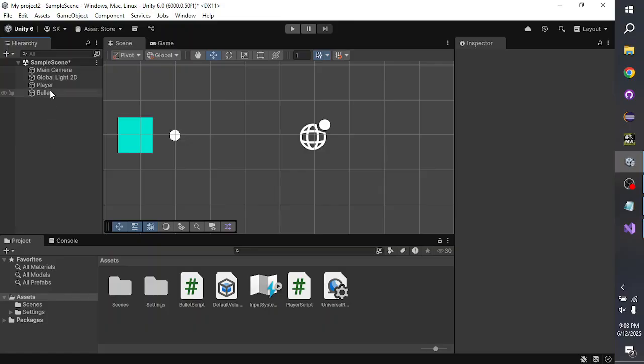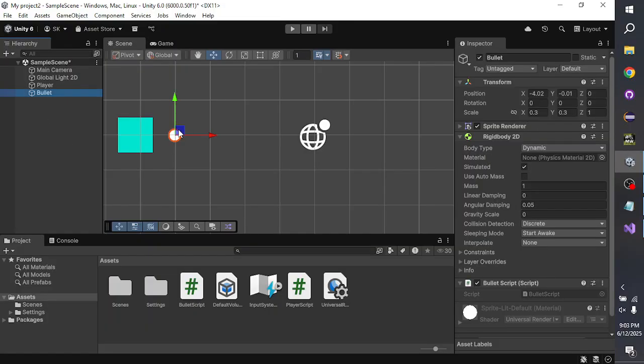For example, I want to have multiple bullets. So instead of copying and placing it here like this, I want to do it at runtime. To do that, we create prefabs.